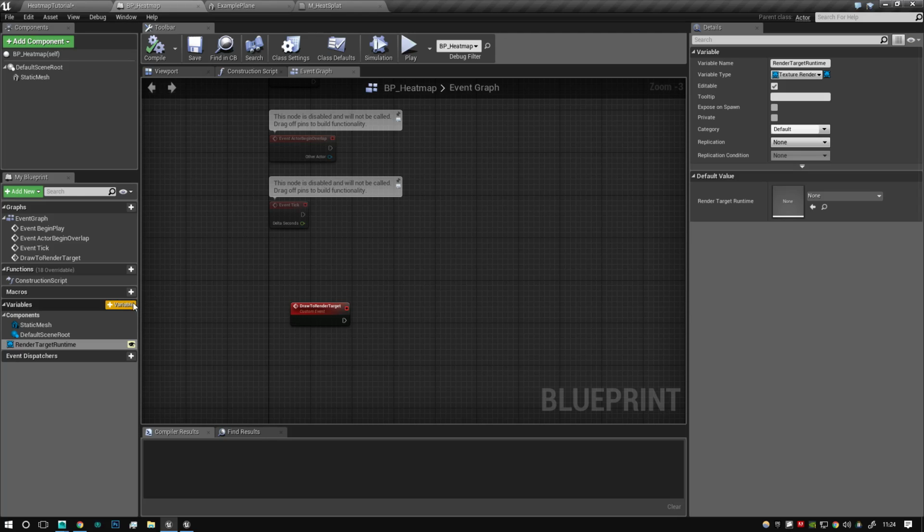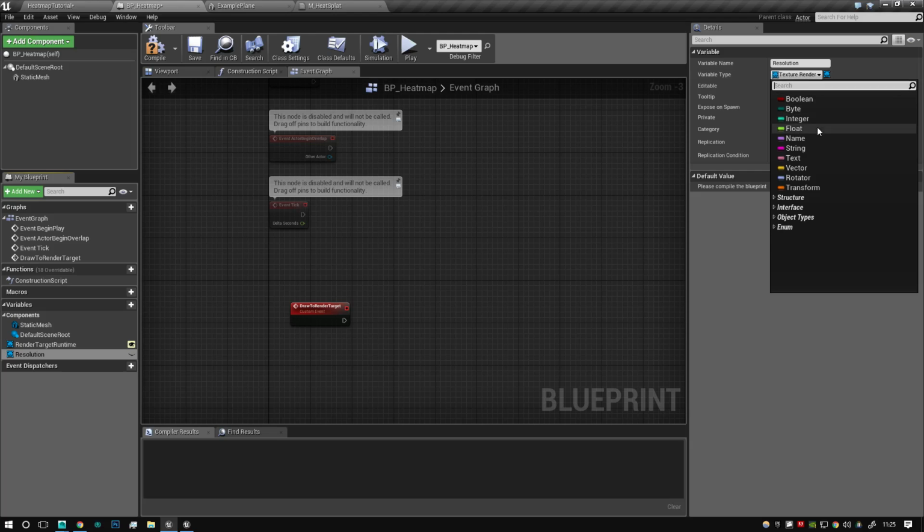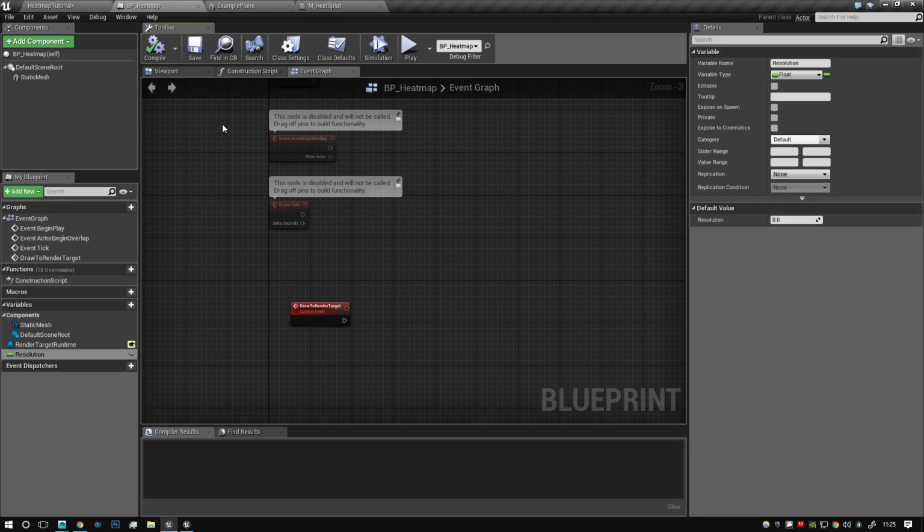And then we're going to need just a resolution float. So this is going to be the size of your plane, and in our case we start off at 1024. We can make this public as well, so we can just change it as we like.